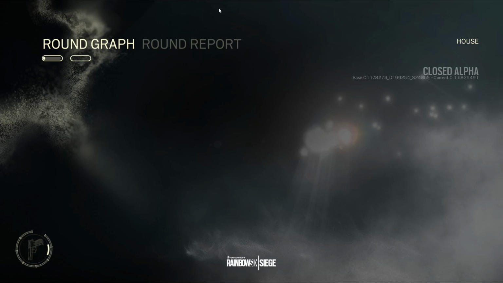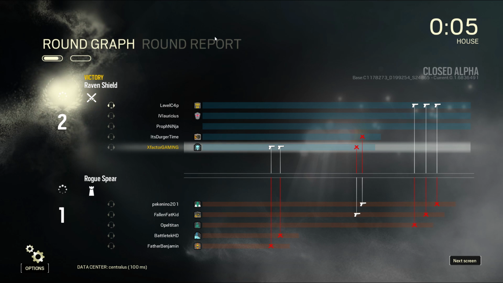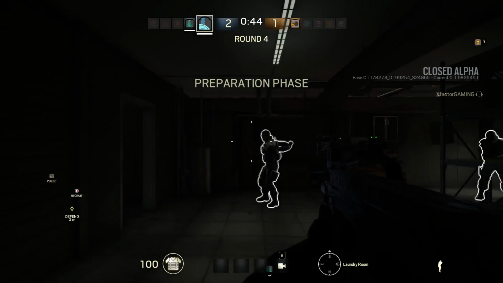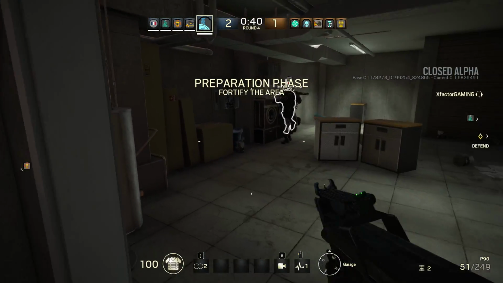It's important not to shoot the hostage. If you shoot the hostage while attacking, it's GG. There's nothing you could do. Or defending, I believe. There's actually a round where I won the round, but I killed both the guy picking up the hostage, then of course the hostage himself.